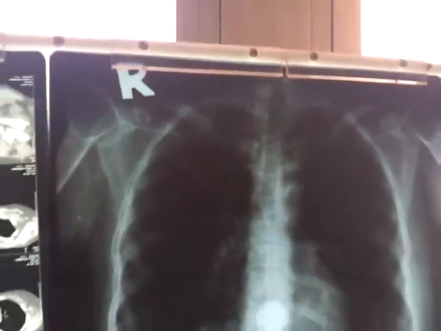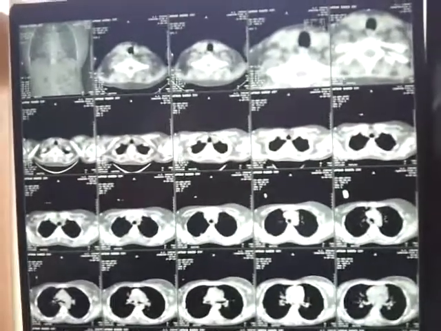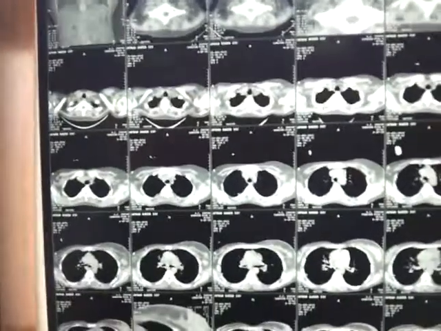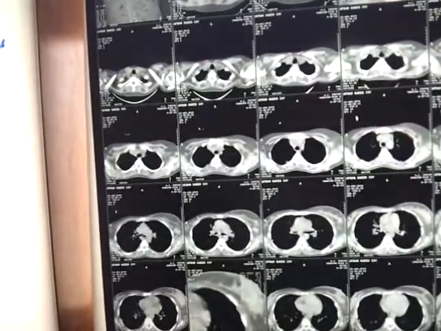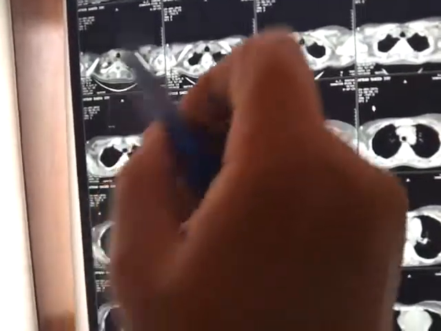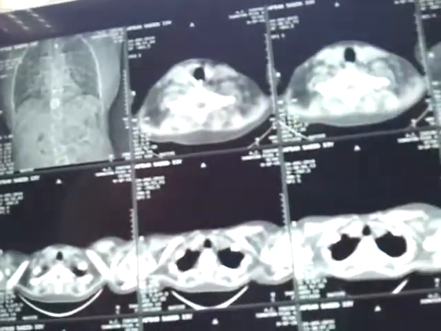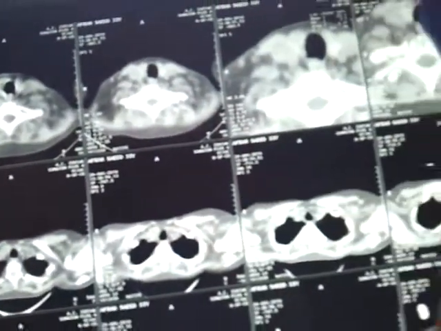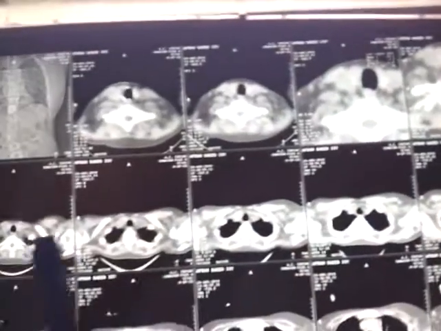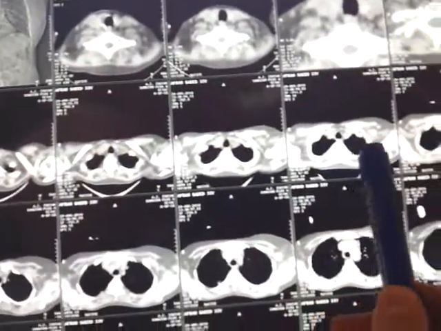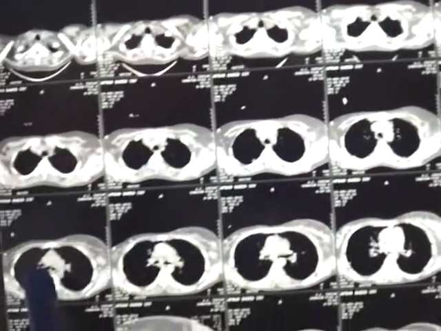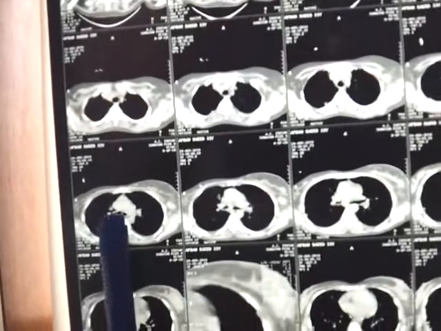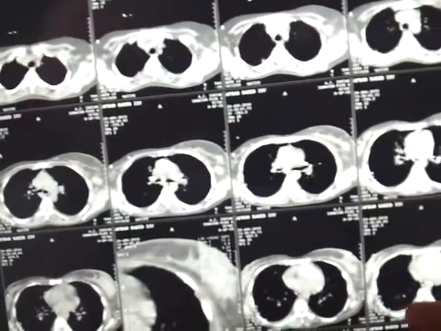This is a CT scan we did of this patient, and you see the window face of the scan. This is the trachea, this is the thyroid, this is the trachea, and we still have the trachea. We go back, this is the upper lobe, until we get to the carina, this is the bifurcation, the carina.